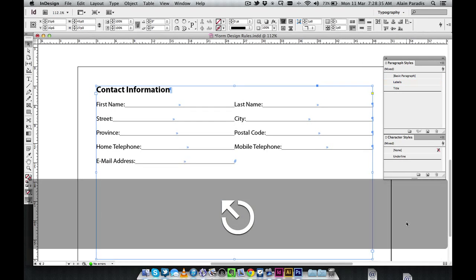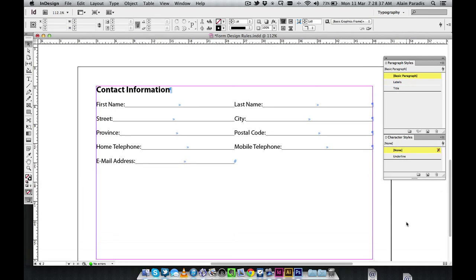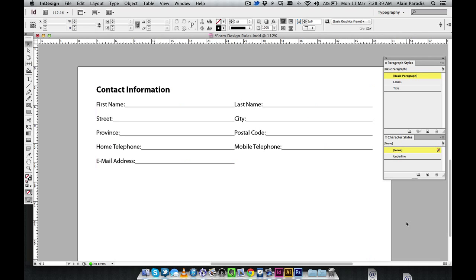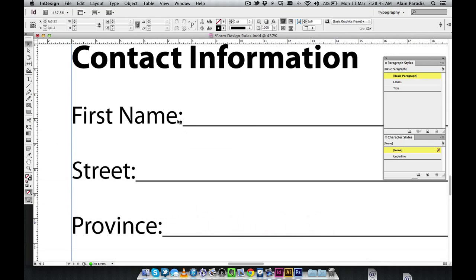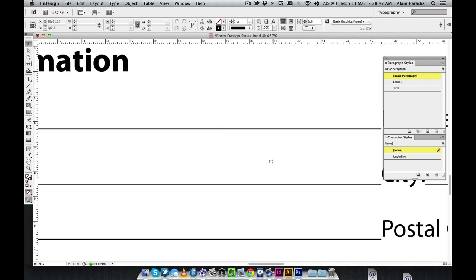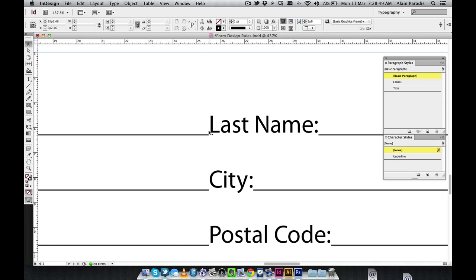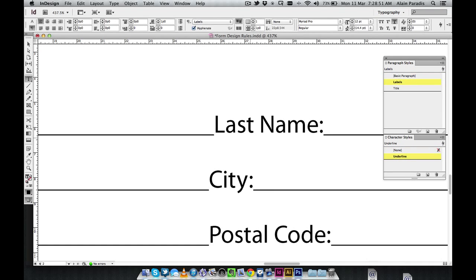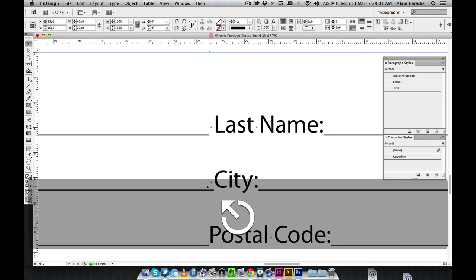I'm going to hit Escape to get out of the box, and then hit W to preview this. So this looks pretty good, except that I find that the underline, let's zoom in here, the underline is really close to the words. When I move over here, look, the underline goes right up against it. So what I'm going to do is just put in a space here, and I need my space to not be underlined. So I'm going to click Character Style None. So let's get out of this preview mode so we can see what's going on.